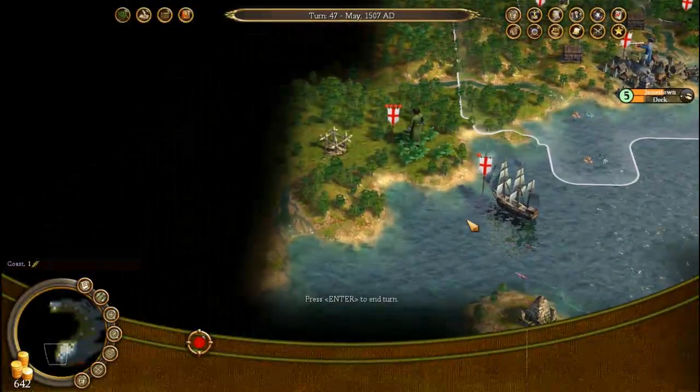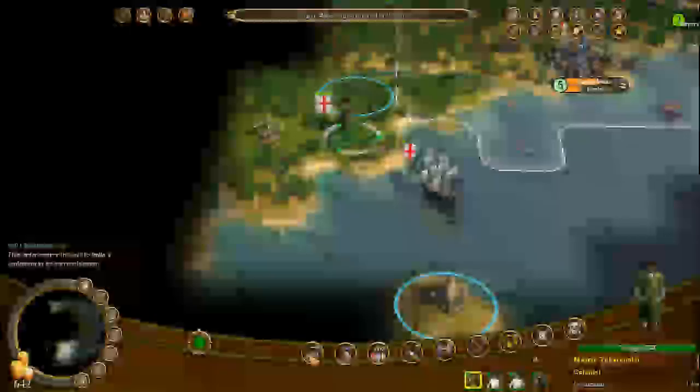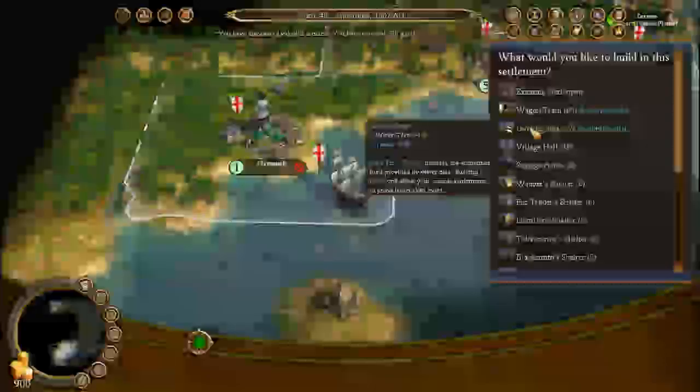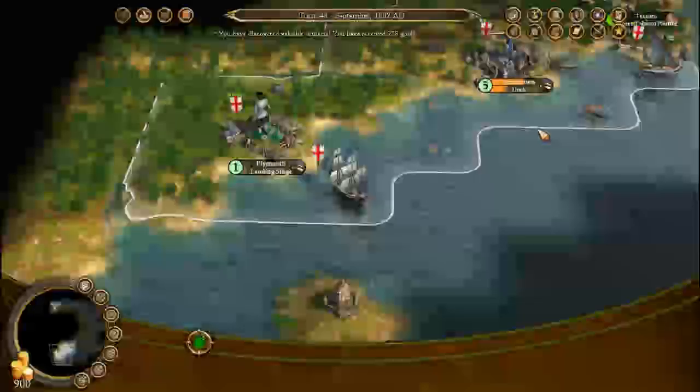Ooh, there's a thing there, and a thing there, that's tempting. Okay, we're going to get this automatically when we do it. 258 gold, that's nice. Plymouth! We set off from Plymouth and landed in Plymouth. How lucky is that? Landing stage. Hardy Pioneer, you get your ass to work.